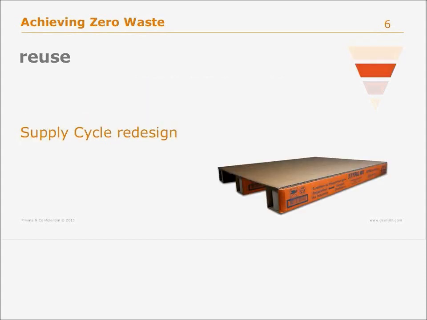Moving down the hierarchy, looking at reuse. Reuse is a real key part of the circular economy, and we've already heard about the importance of changing our business models. We've taken the issue of the single-use white pallet and redesigned it in a heavy-duty corrugated pallet. This pallet works on a reducing rental, so each time it's used, it's costing you less, but it's tracked right round your supply cycle. Then after being used up to 7 times, it can be recycled. So it's a really good example of redesigning for reuse.